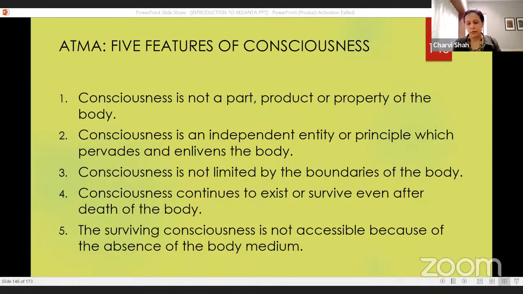And after the death of the body, what happens? The consciousness is still surviving. But this surviving consciousness is not accessible to us. Not because the consciousness is not there, but because the medium which manifests the consciousness, the medium which reflects the consciousness, that body medium is absent. That is why the surviving consciousness is not accessible. So these are the 5 features which we have to memorize. Very important 5 features of the consciousness.